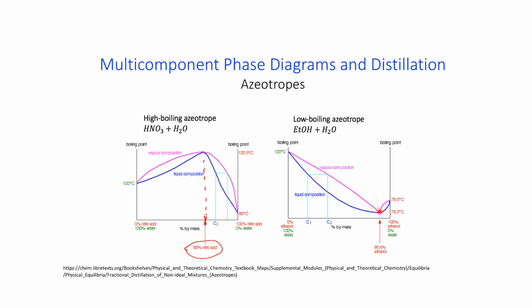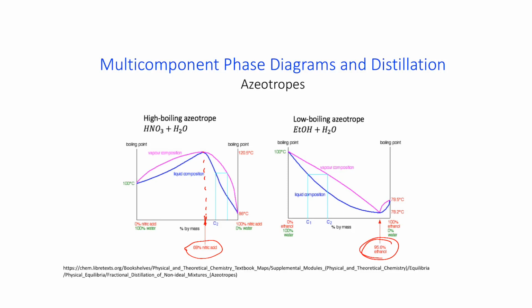This is the endpoint of any kind of regular distillation process. We can't go past that. So that's why, when you go into the stockroom solvent cabinet, or think back to your time working with solvents in the laboratory, you probably saw some bottles of 95% ethanol sitting around. That's why 95% is a common number. That's the limit of our regular distillation process.